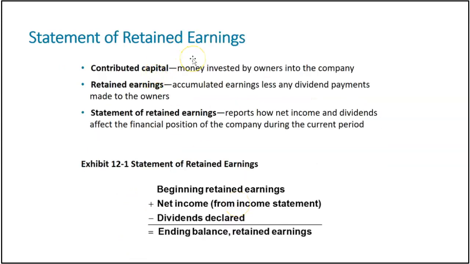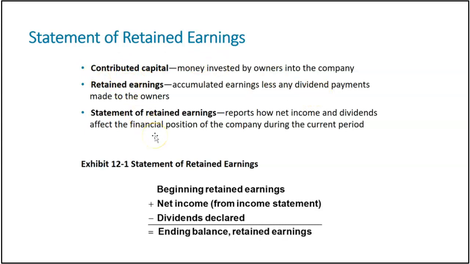The statement of retained earnings is a little bit more complicated, and what it combines is the contributed capital with retained earnings. So contributed capital came in from people, maybe the owners of the company, all right, or outside investors, which would also be owners. And then we've got retained earnings, and that's retained or saved earnings less any dividend payments. So it's contributed versus earned capital.